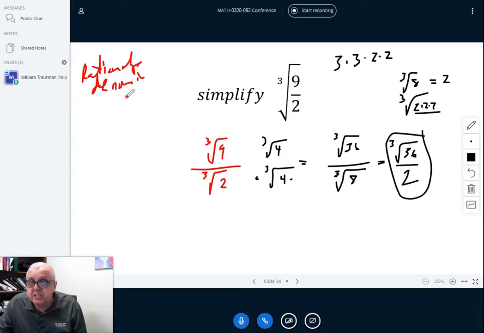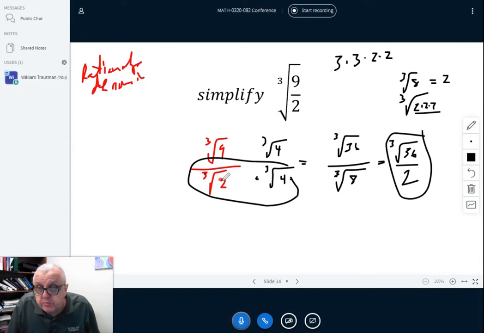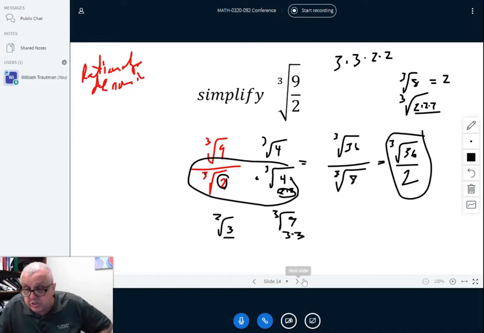So rationalize the denominator, or simplify, means get rid of that radical on the bottom of the fraction. And in this case, that's what it takes. You have to multiply the bottom by something that gets rid of it. Since it's the third root, I need 3 2's. I have 1 here, and I have 2 times 2 is 4, 2 here. So if that was the third root of 3, then I'd have to multiply this by the third root of 9, because I have a 3 here, and I have 3 times 3. You need 3 of the same things to get it out, to rationalize.